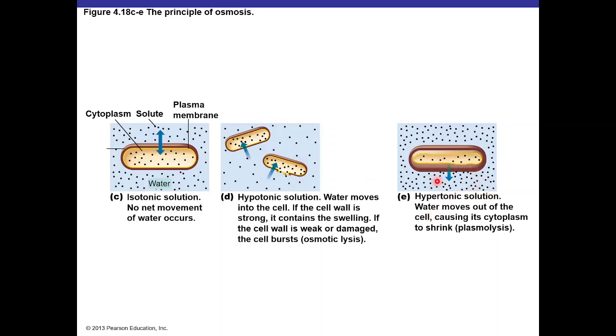Now, in a hypertonic solution, in which you put, for instance, the bacteria in a solution where you have a lot of salt or a lot of sugar outside, the water inside the cytoplasm of the bacteria will move from high concentration of water to low concentration of water to dilute all of these solutes outside, and the bacteria will lose volume. So this will be dehydrating the bacteria, and it will move the plasma membrane away from the cell wall, and that is going to cause a death signal, and the bacteria will die in what we call plasmolysis.